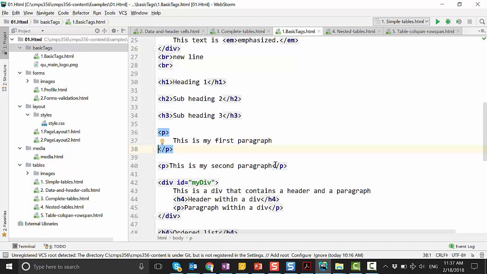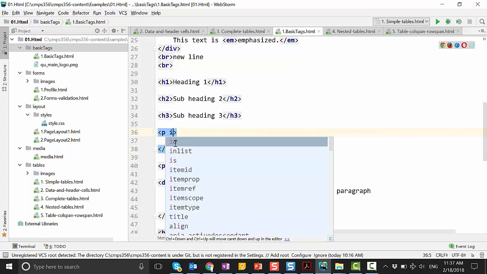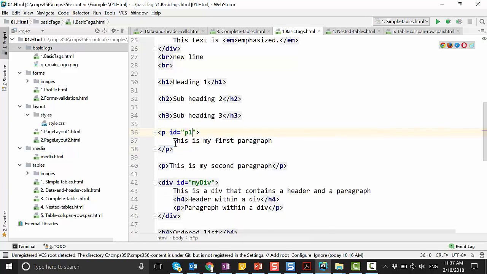Yes, please, Ali. Like you said, a div is like a container. Maybe you want to refer to it later on. You can do it easily instead of with P. With P, you can also refer to it later on. Yes. Anything, as I said, I can give it an ID. Later we will see this, of course, P1, and I can refer to it. I can give this an ID and refer to it from JavaScript and hide it or increase its font.